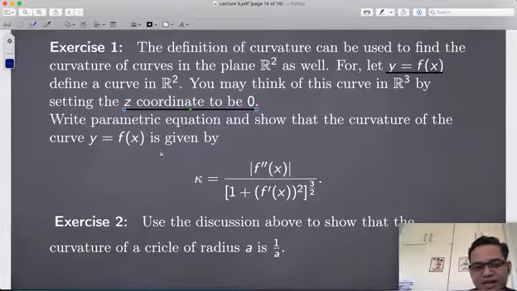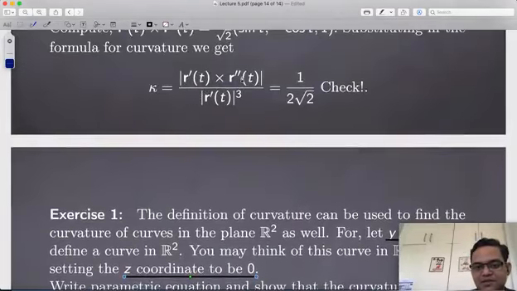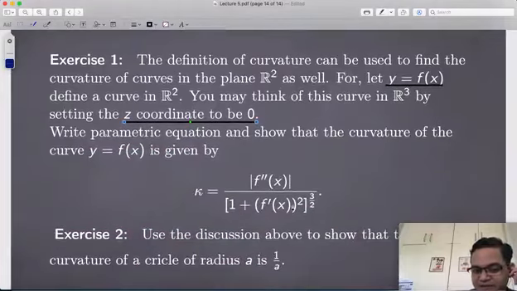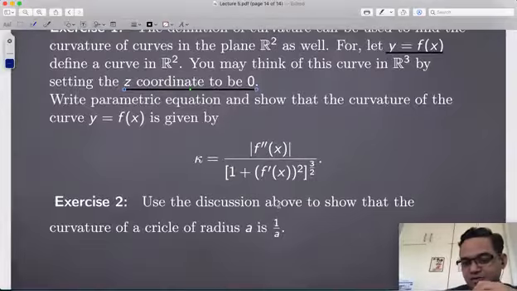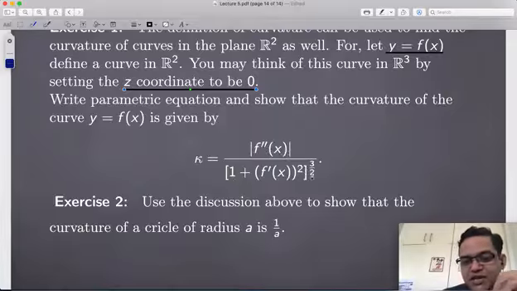When you do that and apply the formula which I just gave you, you will see that the curvature is this, and this is exactly the formula which you must have derived in your calculus 1 course. This involves taking the second derivative and the first derivative, with these powers and so on. Please compute this and match it with your calculus 1 formula, and you will see that it is exactly the same.